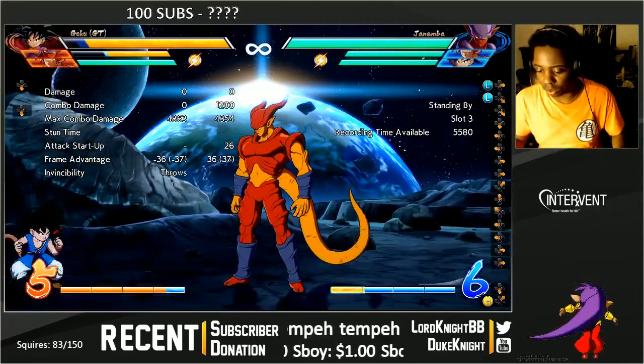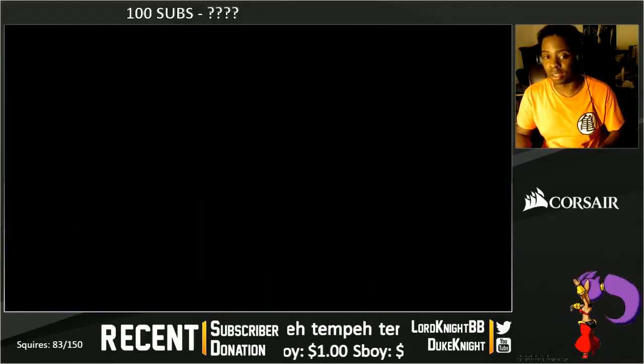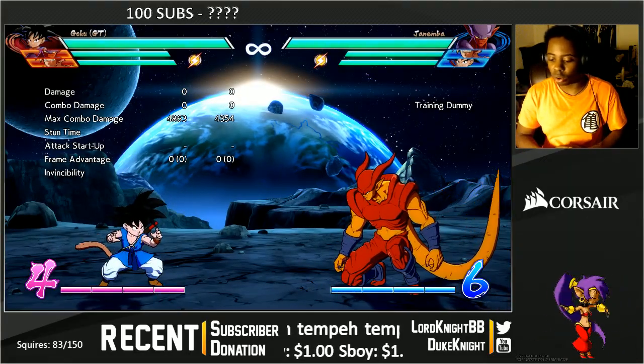As far as the anchor slot too, he has a command grab. Command grab is automatically good for anchor because that means you can actually hit people without assists again. It's still early, so we'll see what he will do.